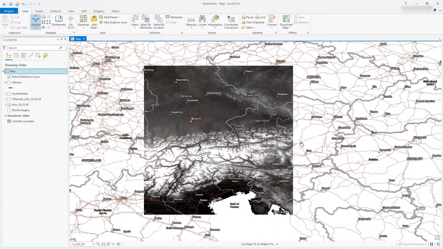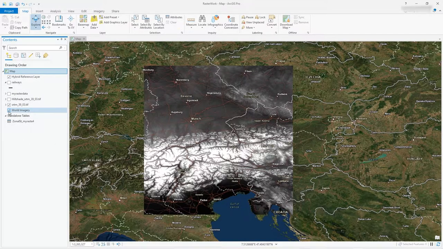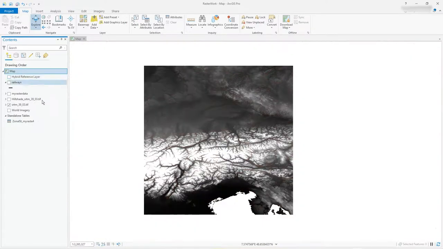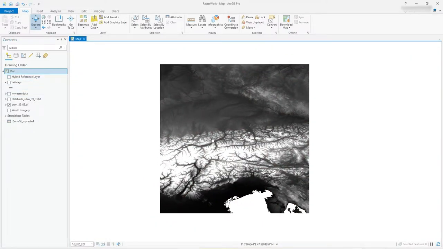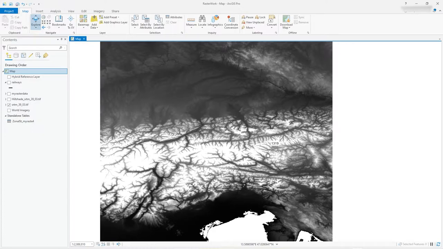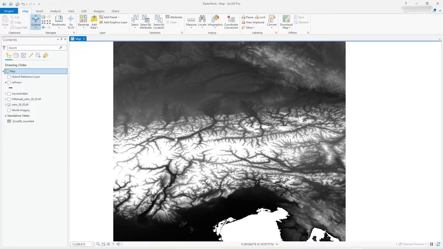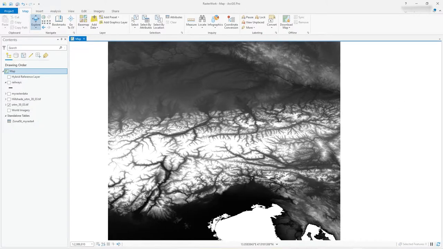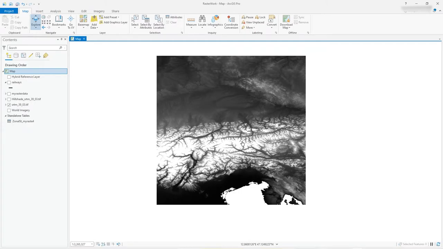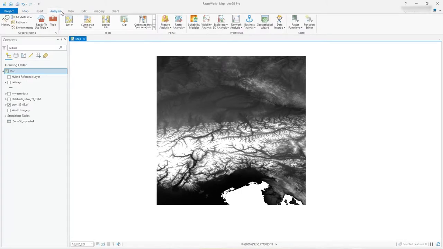So here we have the Esri hybrid imagery layer. I've actually turned off imagery at the moment, but there it is, around the Austria area, as you can see. Let's turn that off for a moment. So that's where we are in the world. This is SRTM, the TIFF file, well, one of them, the shuttle data. What I'd like to know is what the steep areas are, just highlight those steep areas for me. Well, in the analysis, go to tools.